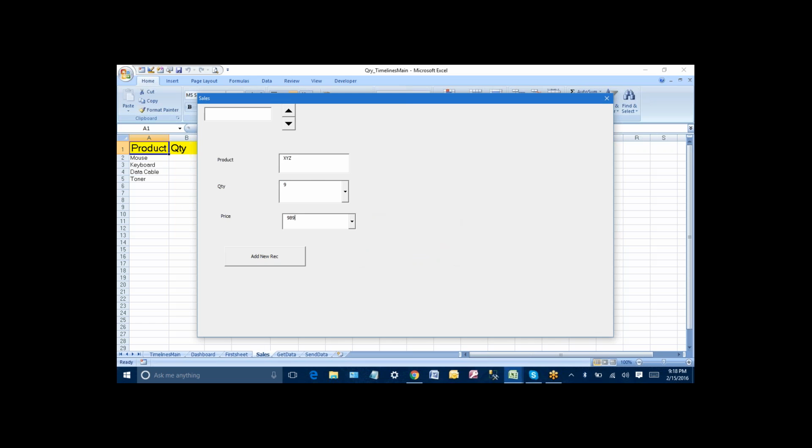It will not allow you to go from there. So set the match required to true so that you can only select from the list.